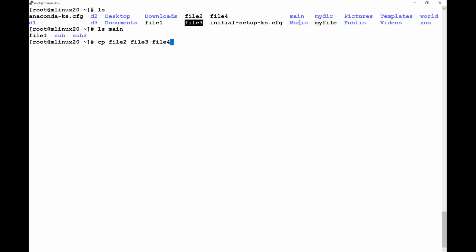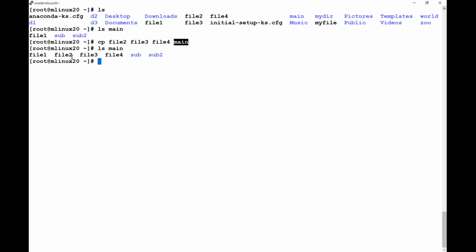All 3 files I want to copy and put into main directory. So you have to say copy, all the file names, and lastly mention the directory name in which you want to put it. So I told copy file 2, file 3, file 4, all the 3 and put it into main directory.